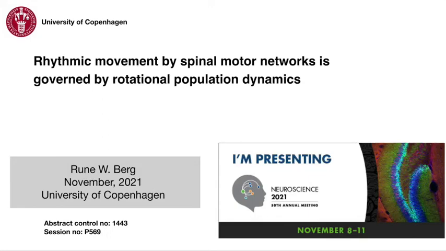In this poster we will discuss two parts. One is the discovery that the population activity behind rhythmic motor activity in the spinal cord is executing a rotational dynamics. The second part is the development of a new theory that can explain rotational dynamics and a number of other unresolved issues in motor control.